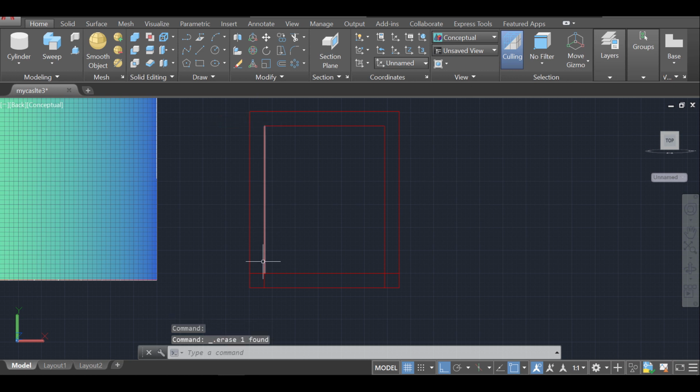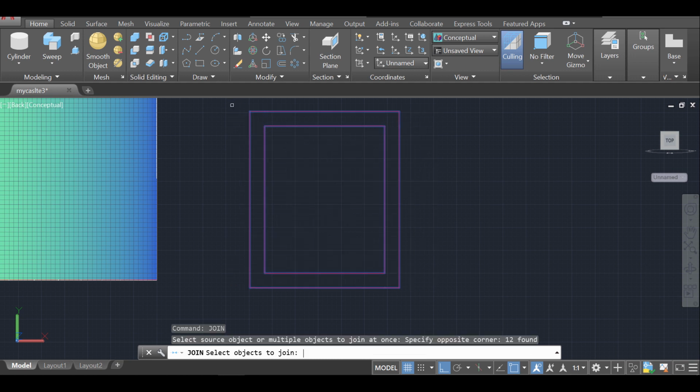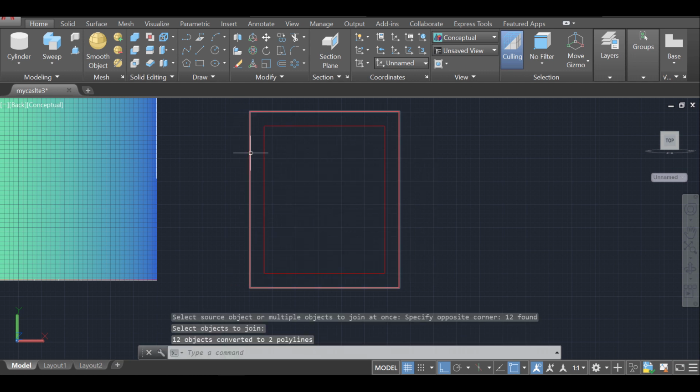Once I have done that, I'm gonna proceed to remove these lines, so it looks like the windows, they have a frame. The door has a frame. Not that one, this one and this one. And last but not least, I'm gonna use the join command, join, enter, to join all my doors. Same thing that we did with the windows in the previous video.